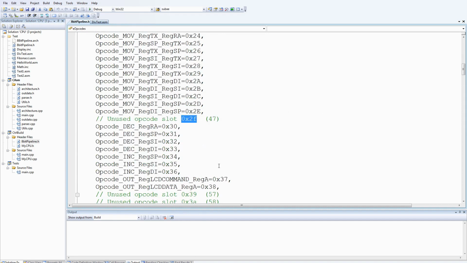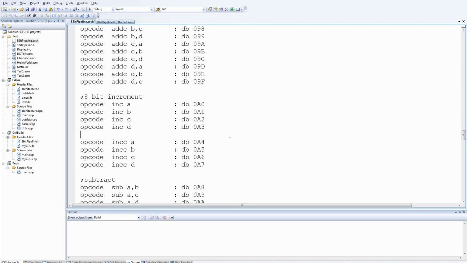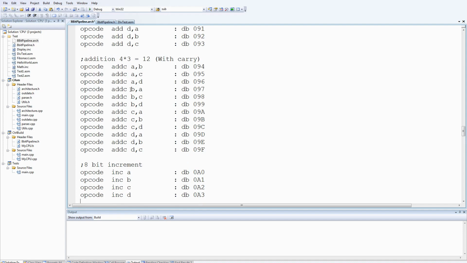Okay, I'm going to use that spare opcode. Subae, we only really need one variant of it at the moment. It's a very specialist function, so I don't think we're going to want to try and create all the variants of it. Okay, add with carry.